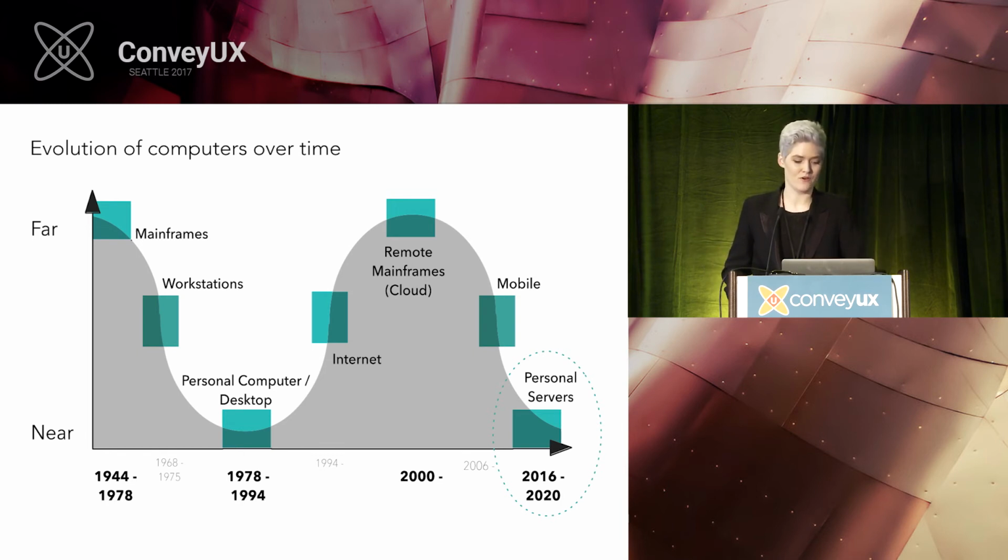So this is my perception of what is happening here. First we had computers that were far away, mainframes. People like Bill Gates would sneak out of their house at 3 in the morning to get their mainframe time at the University of Washington or whatever, from 3 to 5 a.m. Many people to one computer, right? And then we had workstations, then personal computers and desktops, which were great. It was a few people to one computer.